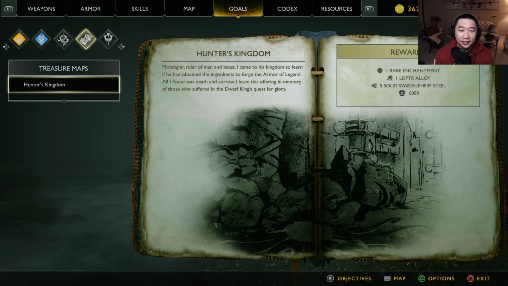Ruler of man and beast. I came to his kingdom to learn it. He had obtained the ingredients to forge armor of legend. All I found was death and sorrow. I leave this offering in memory of those who suffered in the Dwarf King's quest for glory.